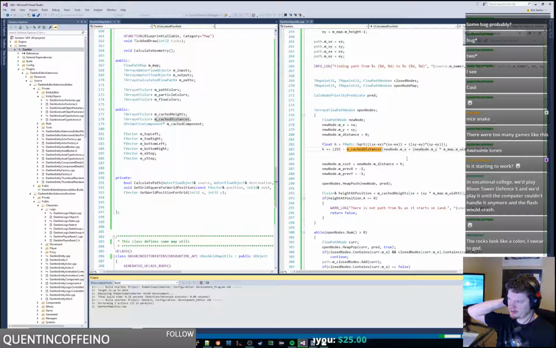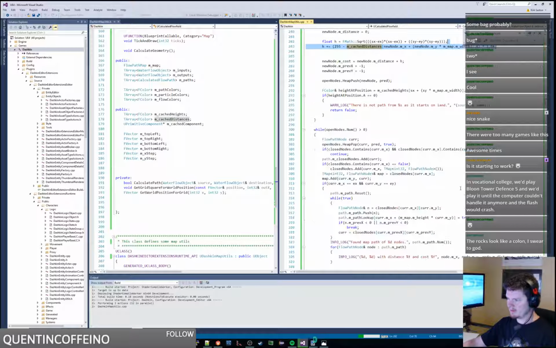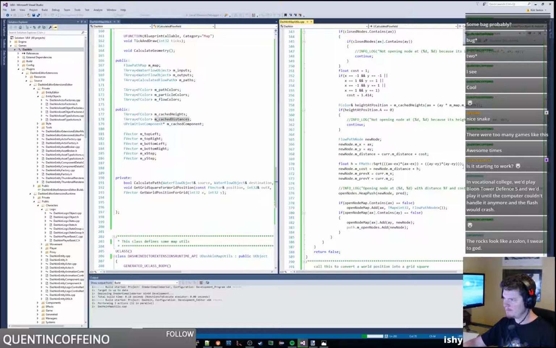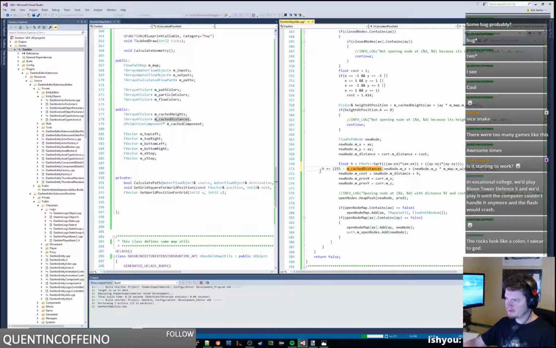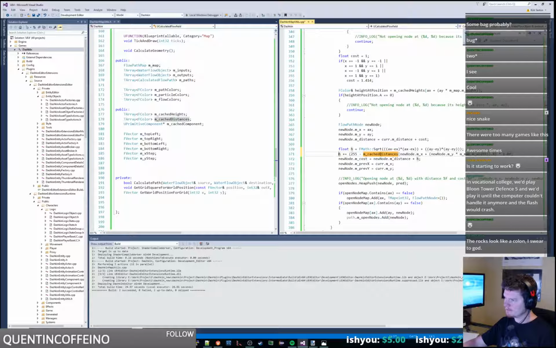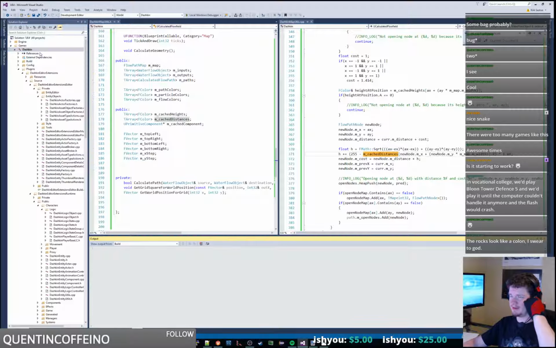So what we're doing is we're taking the heuristic in A star. This isn't even the right spot. I've got another spot where we actually compute another H, right? The heuristic in A star basically determines how the search algorithm finds the path. So if we change the heuristic, it's going to try to find paths a little bit differently.